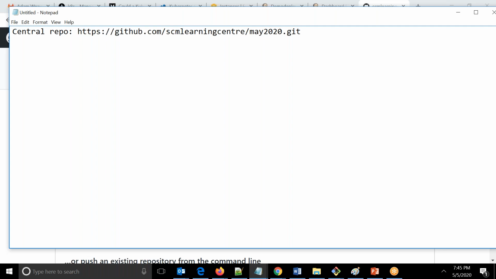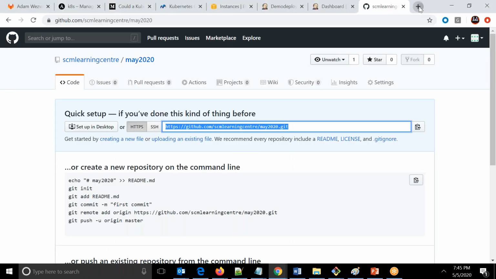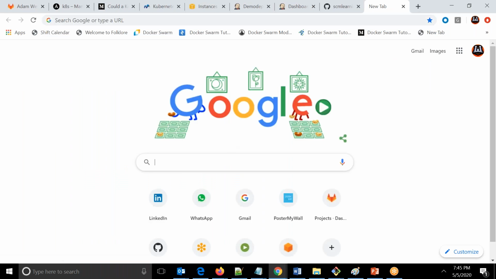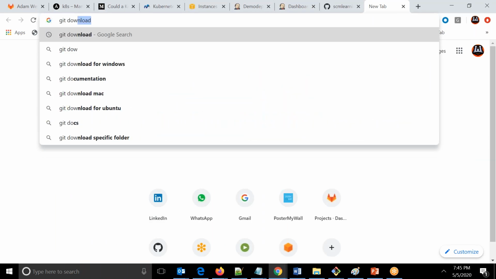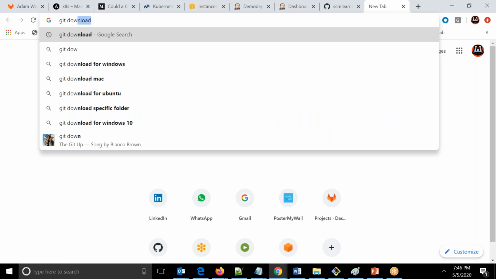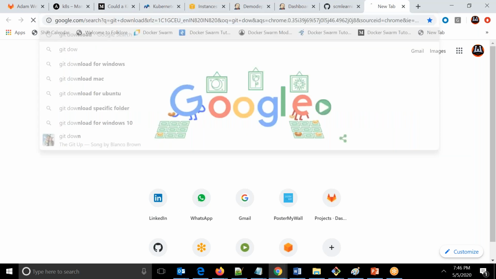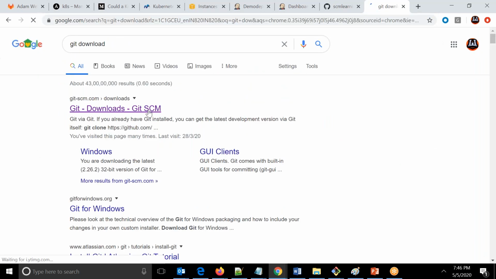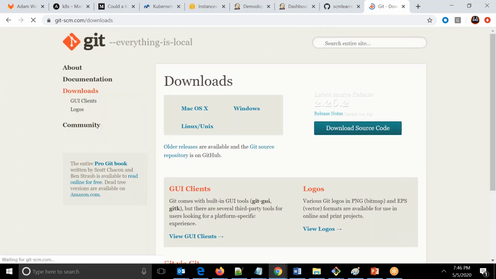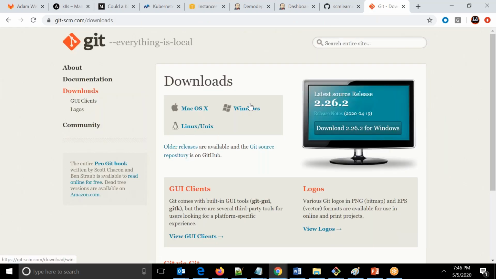So in my laptop, if I want to install git, all I have to do is quickly go ahead and search git download. Now depending on your OS, you will get the installation steps. Whether it's a Linux machine, Windows or Mac OS, you're going to install.